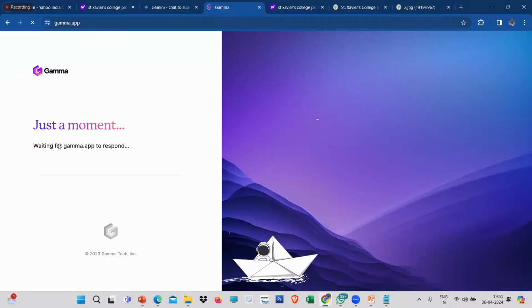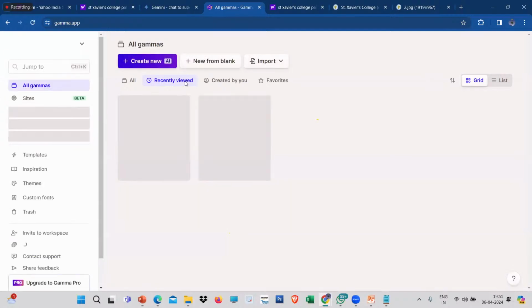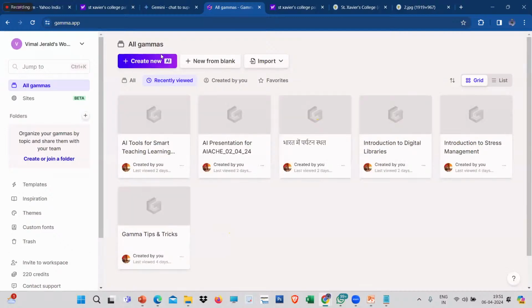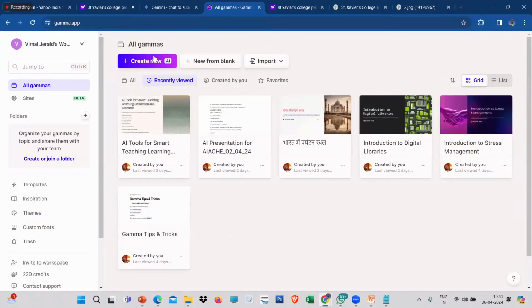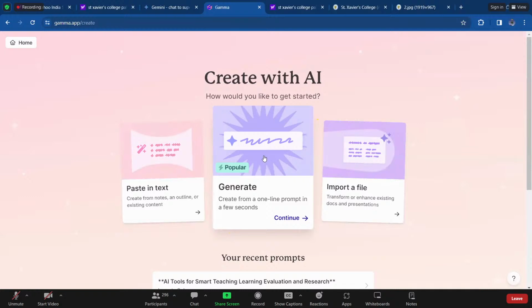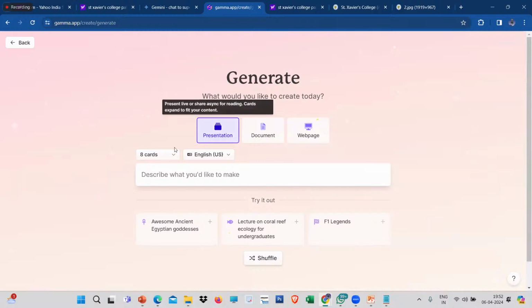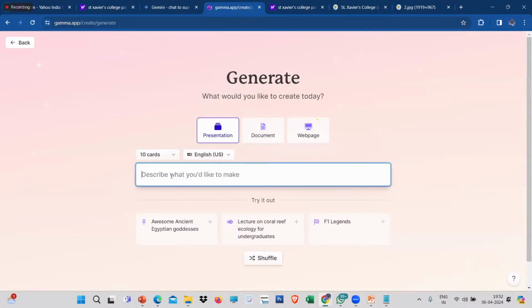Now look at there. I just enter the title. Just go, you get an option like this. Please use Google to log in. Okay, after logging in, you will get an option like create new. Yes, Dr. Saleh, Zoom also gives you a presentation maker. Just click create new. Immediately after clicking create new, you have the option generate. Click that, generate. After pressing generate, you have the option presentation, right? You can create 10 slides using this. Now I just wanted to generate a PowerPoint.